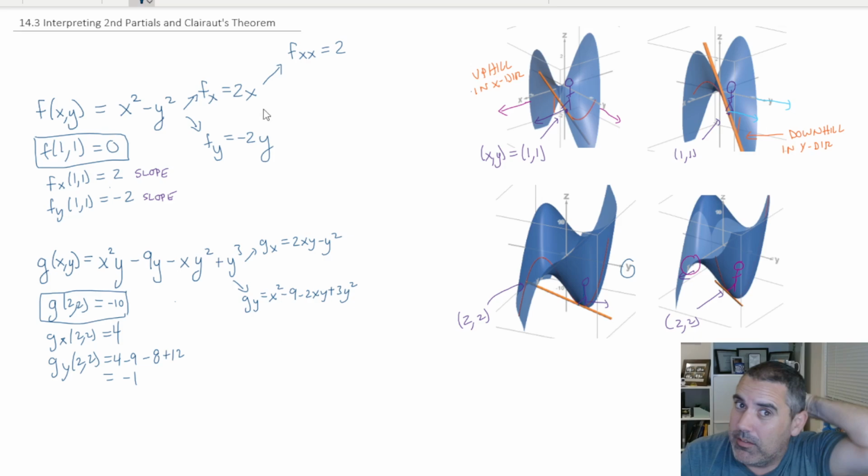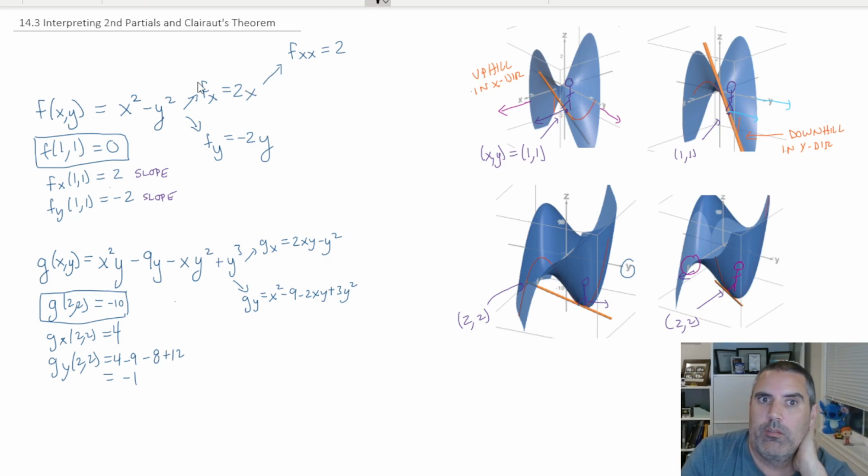That's concavity. We've actually seen that before. So if you just do x twice, you're still considering the same curve. And so in class, I'm going to be saying things like, is that concave up or concave down? It's concave up. We can see that. It's concave up in the x direction.